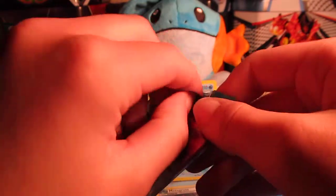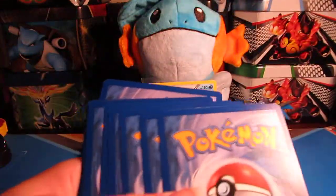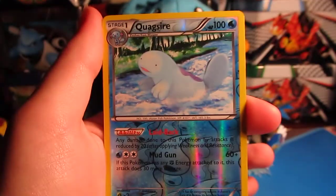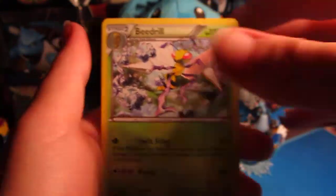We found the silver card guys, that is amazing. I'm shaking, so yeah — I don't care if we get anything else, but can we make this the best opening ever and get a Full Art Dialga? We've got Dino, Vanillite, Mankey, Nidoran female, Weedle, Team Plasma Badge, Lampent, Croagunk, a reverse Quagsire which is a rare — that's nice — and a Beedrill regular rare. Not even mad, moving on.